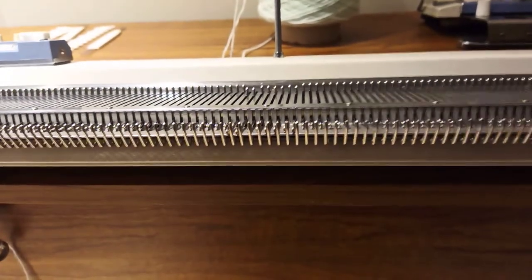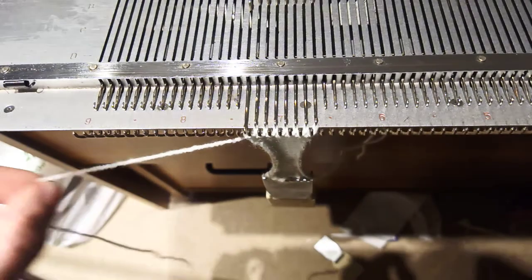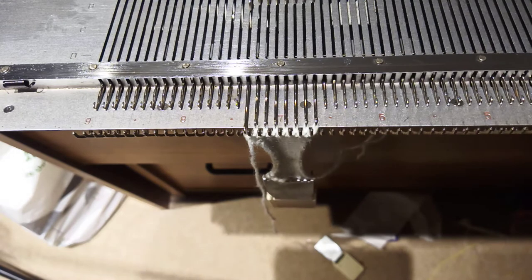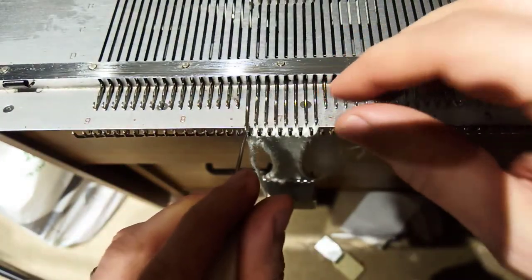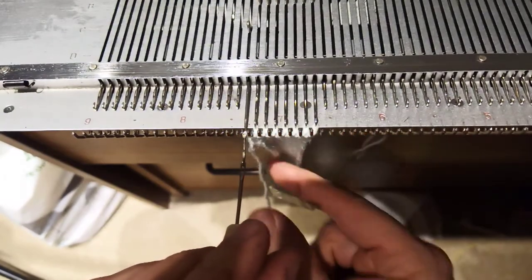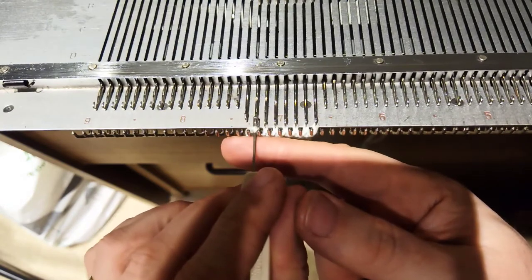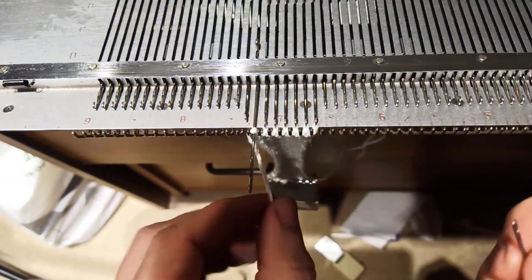For the last one we're moving to a more top view. I still have my weight attached, and the yarn is coming off the left-hand end because I'm left-handed and I find this easier. You can do any of these cast offs from the left or the right depending on which hand you favour. This method has a real advantage: you end up hanging the knitting over the sinker pegs so it doesn't come off as you go. I'm going to get my single latch tool, start on the side with the yarn, and transfer this stitch across — lifting it over the sinker pegs and onto the next stitch, pulling it through, so I've got two stitches on the one needle.